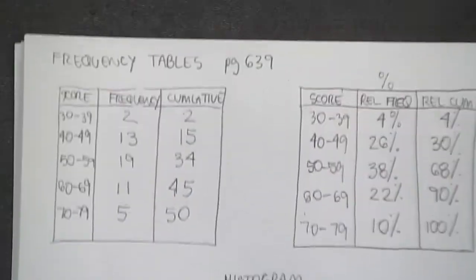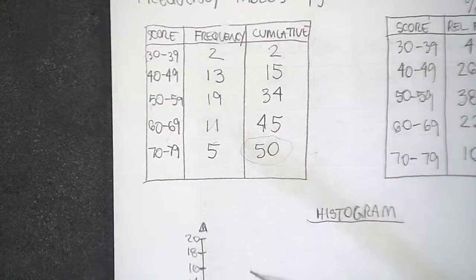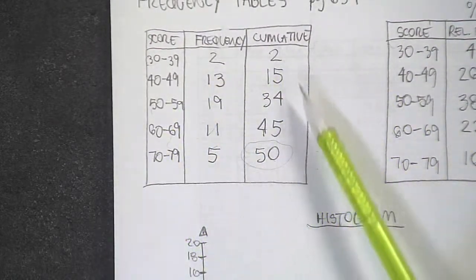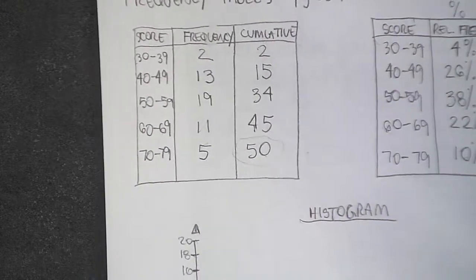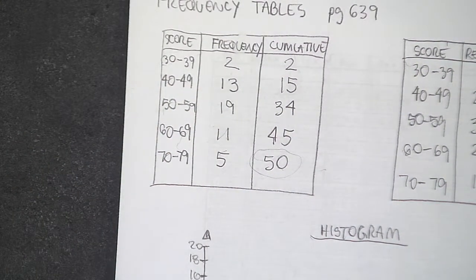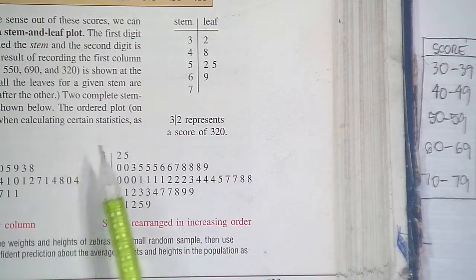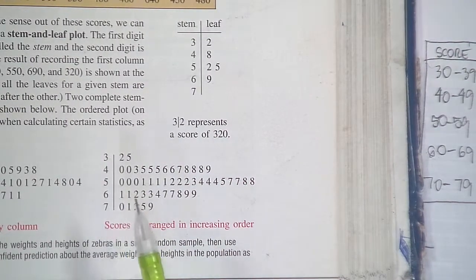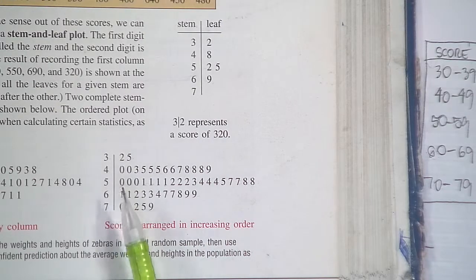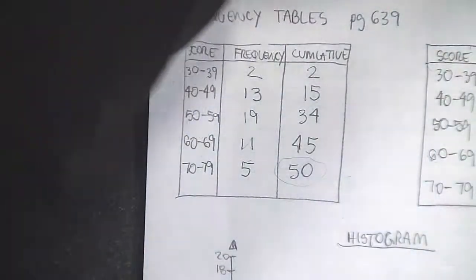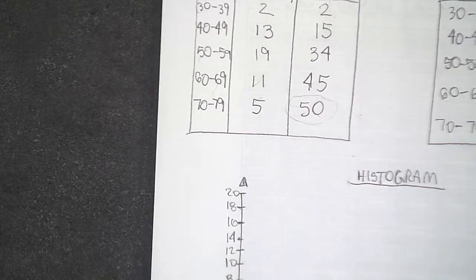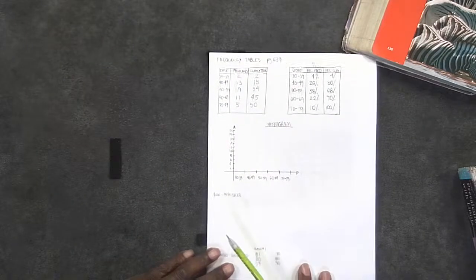All right, so let's talk about taking this information that we have in our frequency table and creating a picture of all the data that we had. All of these scores that the students got. If you just throw all of this data at an individual, you may not have a good idea of how the students may have performed relative to each other. So let's try to put all this data in a picture form and get a better idea of how students may have performed. All right, so let's zoom out just a bit.